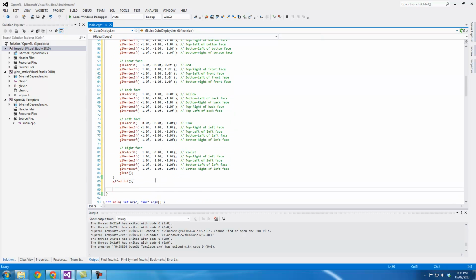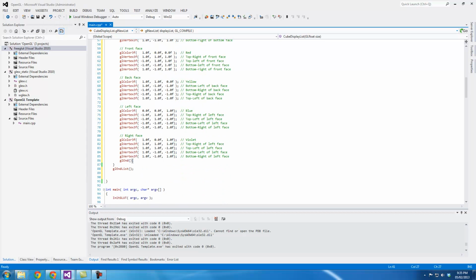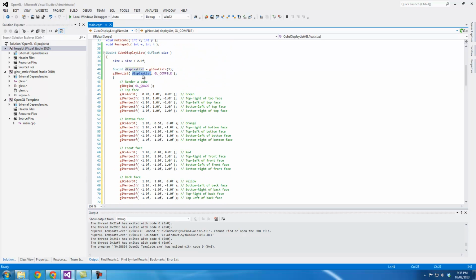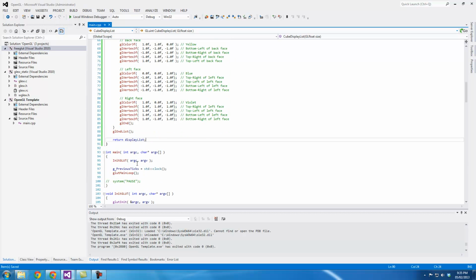Basically, this is generating inside this ID, internally in the OpenGL context, this ID now represents this entire render function. But now in order to render this, I only need to call one function. As you can imagine, this is a highly optimized method for rendering. And now we just return the display list that we've created.